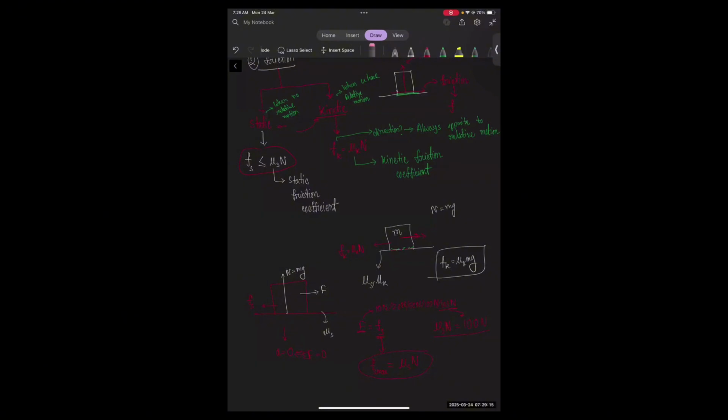Okay, so all this can be easily summarized as the friction force is smaller than or equal to mu_s times n. Basically, we found the highest possible value of the static friction force, which will be mu_s n. Your friction force can be lower than that as well. It doesn't always have to be mu_s n. And after you leave the static regime, after you start having relative motion, you just go into kinetic friction, which is mu_k times n. There is nothing weird going on here. You just have a simple equation here.